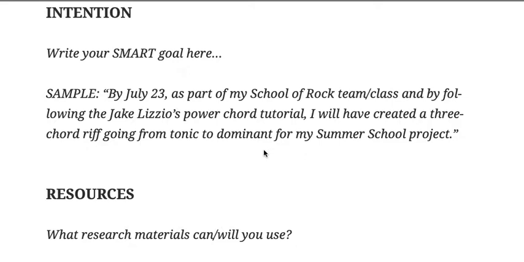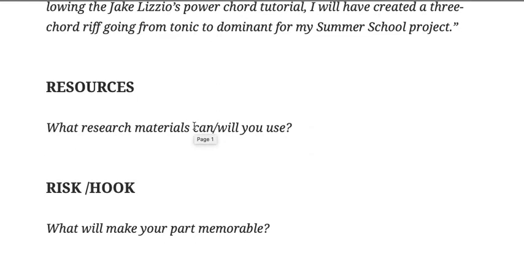So this is a specific example. I want you to write a sentence like this. It has all 5 things. It has time-based, which is the T. It has reference to the class itself. Attainable, you get to decide that. Is it attainable within the time frame, your capability, and so on? You decide that. Measurable, yes, we have 3 chords and tonic and dominant. And specific, it has specific elements, the tonic, 3 chords, etc. So it has all that represented in it.